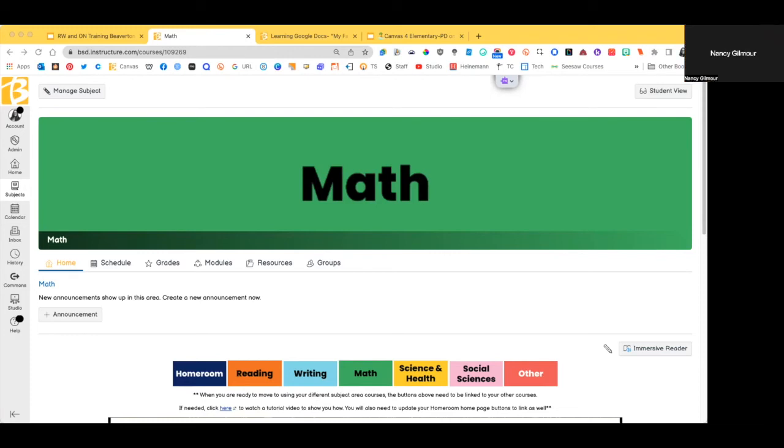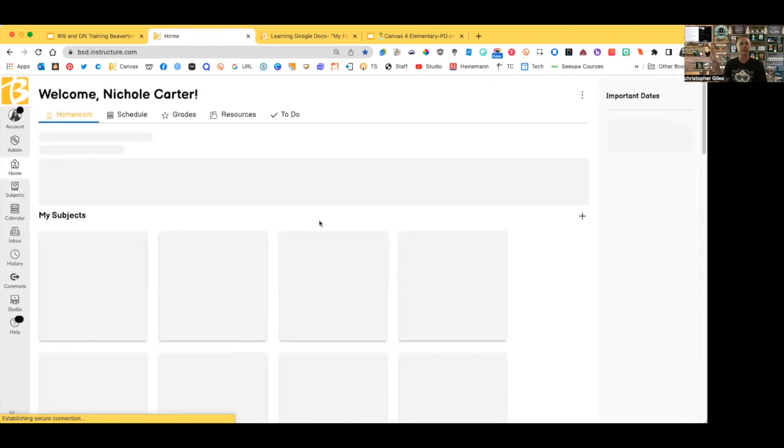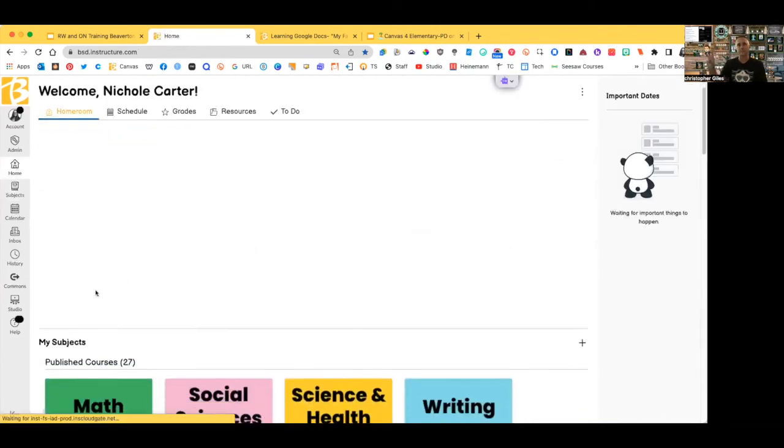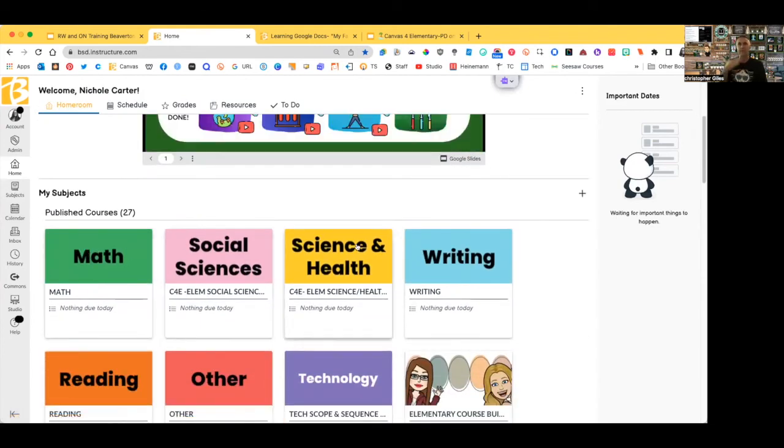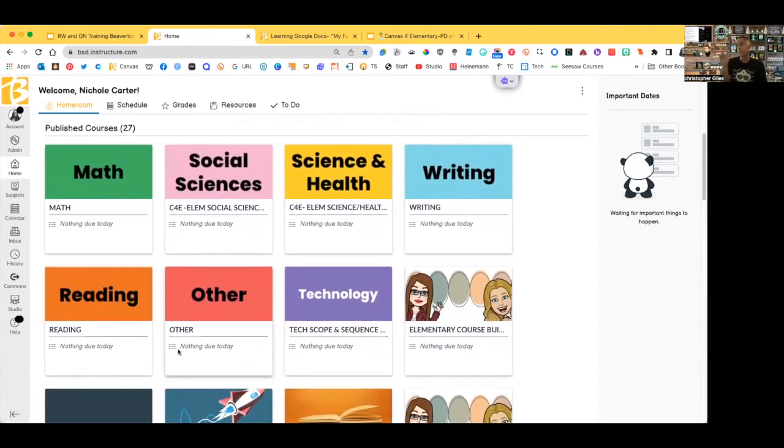So it'll be your own Canvas course, and it'll be their own Canvas course, even though you both have the same student. It'll be your course with those students. And then the students would have to choose, I'm going to go to this classroom or that classroom. In Canvas, just like you're seeing on the screen right now, a student would see the courses that they're enrolled in, and where it says my subjects, I would see my teachers, math and reading, but I would also see your course as one of the options to click on as well.